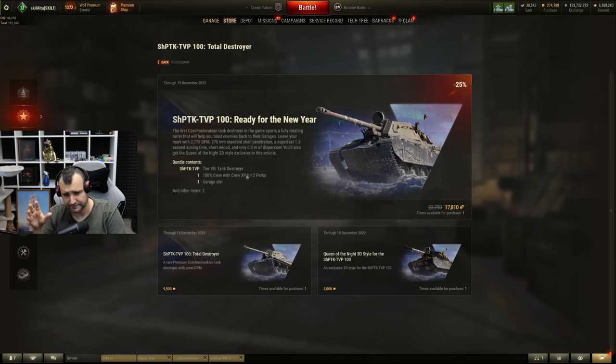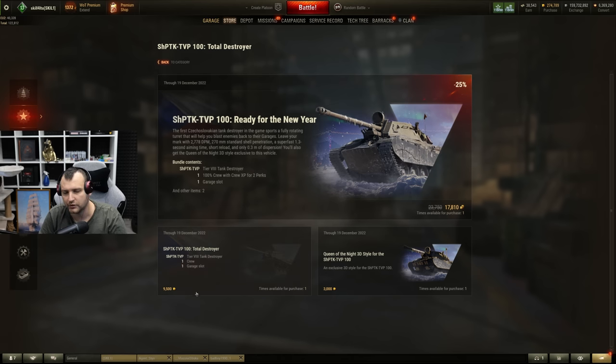Please remember, you can use them instead, for example, girls from the missions and whatnot. Or, if you want to buy only the tank for gold, which is probably the best solution for most people, it is 9,500 gold.